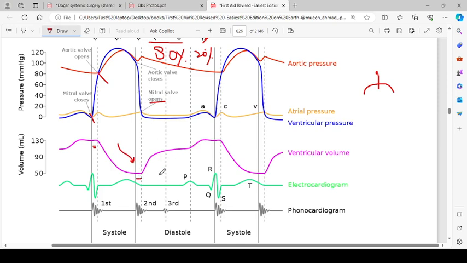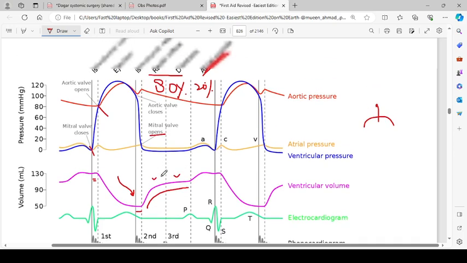The volume is not entering or leaving the heart, then the mitral valve opens, and the volume starts rising all the way till here. In the rapid inflow and diastasis, about 80% of the volume flows this way. Then due to atrial contraction, the remaining 20% of the volume fills the left ventricle. Then the mitral valve closes, isovolumic contraction occurs, and the cycle repeats.